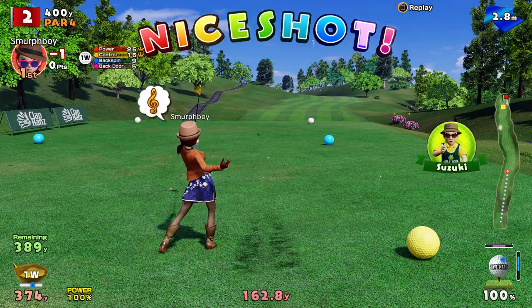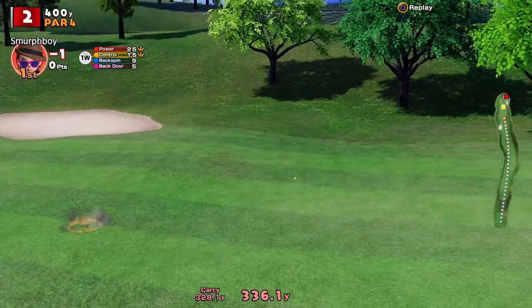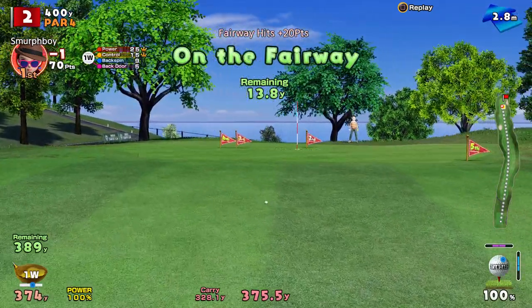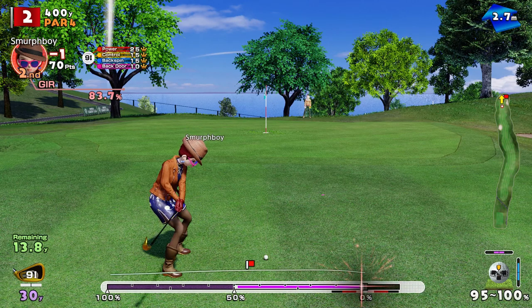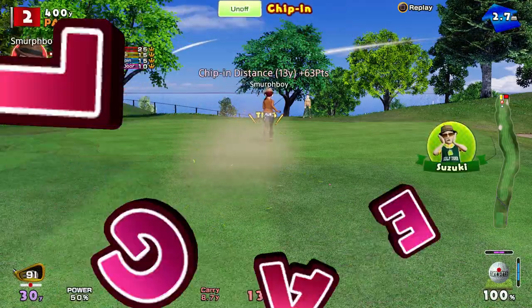Go on, then. Oh, good shot. Get up there. Nice and close. What a nice chip here. It's 14 yards. It's dead straight. Ah! We know the impact is in for sure. That's got a chance. Got it.